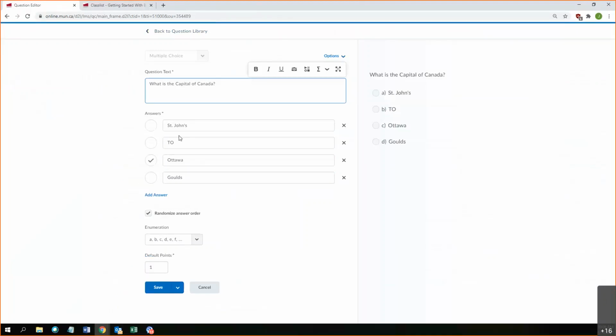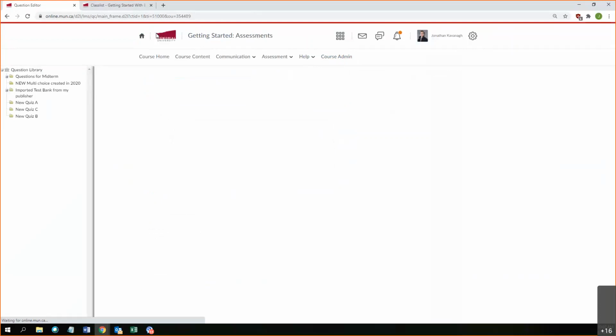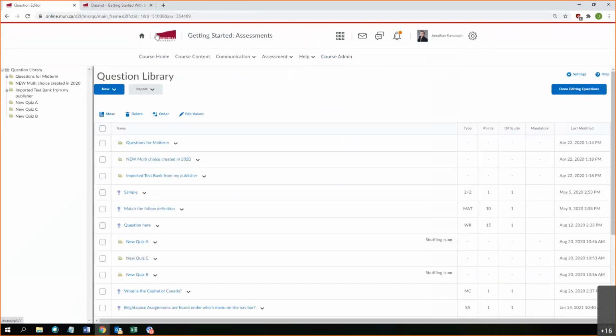So, it saves me a little bit of time, a little bit of effort there. I'm just going to literally reword this question so that if a student copies and pastes that exact question to Google, they don't find an answer bank. They might find some information about the capital of Canada and figure out what it is, but it's going to force them to do some reading and maybe accidentally learn the answer while they're doing it. So that can be one way around the security issue or the integrity issue of using a publisher's test bank.